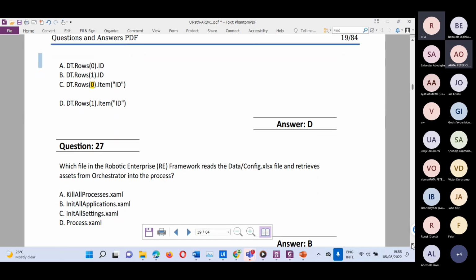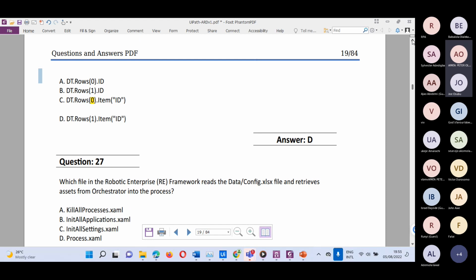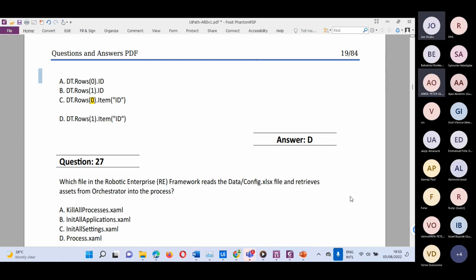Okay, so we have this. Now, which file in the RE framework reads the data config.xlsx file and retrieves assets from orchestrator into the process? We have the A, the B, the C, the D. Sir, can I ask a question? If has headers is clicked there, will the answer be the same?